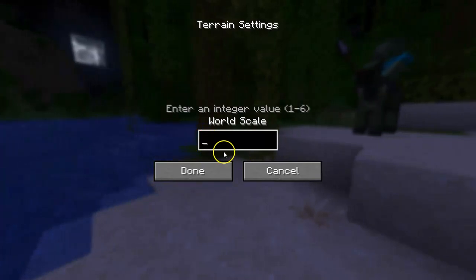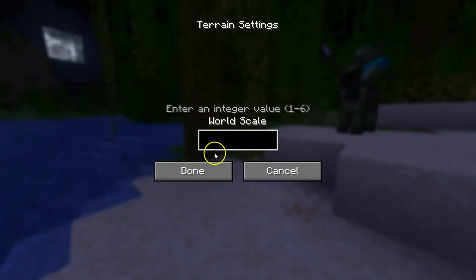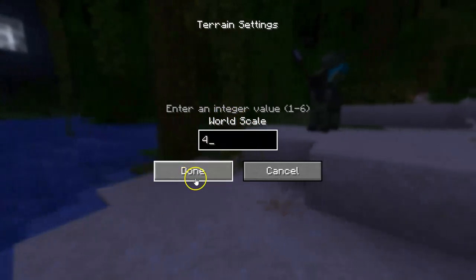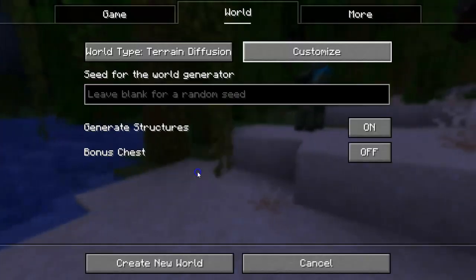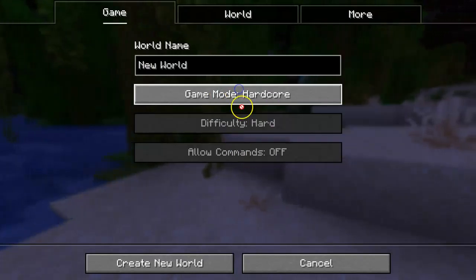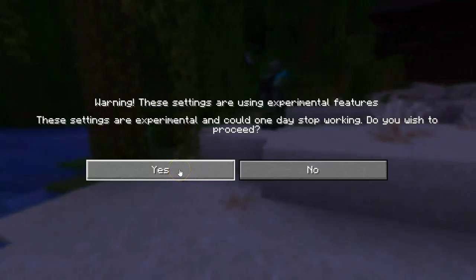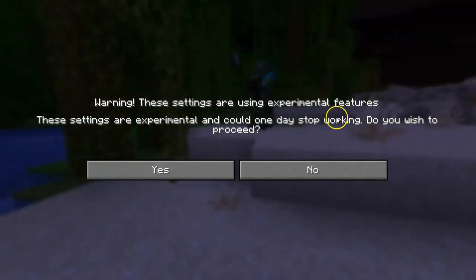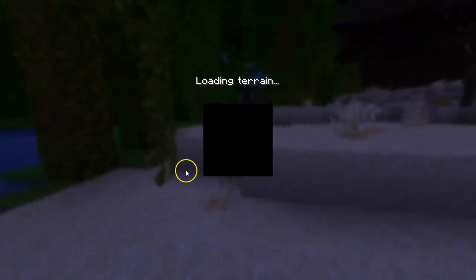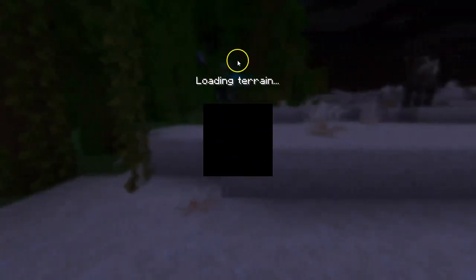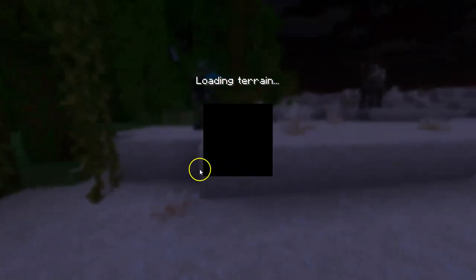But for me, just for this test at least, I am just gonna do like 4, just to show you what it kind of looks like. Then we're gonna do creative, just so we can look around. And it's gonna give this warning, but that's okay. We don't worry about that. So, I will come back to you when this has loaded.